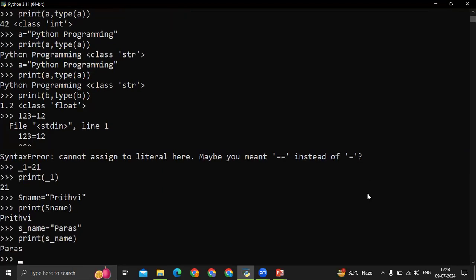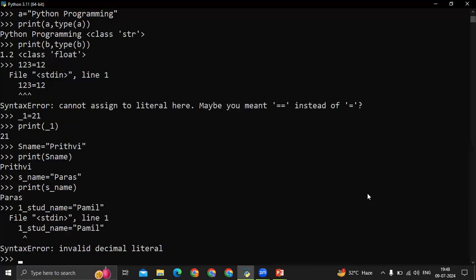Got it. Now let me write first underscore student underscore name is equal to Kamil. Got the error. Clear? So it should start either with the alphabet or the underscore only.